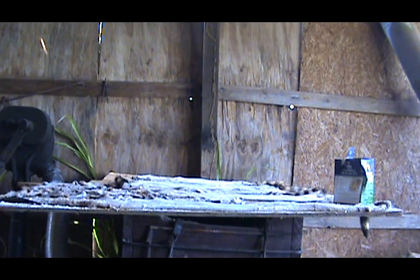And in about an hour or so, because it's so hot out here, you can start seeing a fluid come off. I'm going to show you with the camera. It's like a little liquid coming off of the hides. It's basically the salt pulling the moisture out of the skin. Whenever that happens, you add a second coat of salt on it. But I'll show you those steps. For now, just put one coat of salt on it and let the salt do its job and kill the bacteria on it so it doesn't rot.